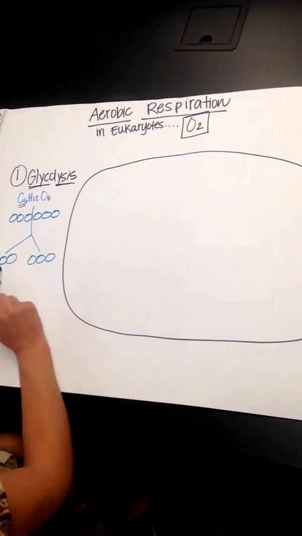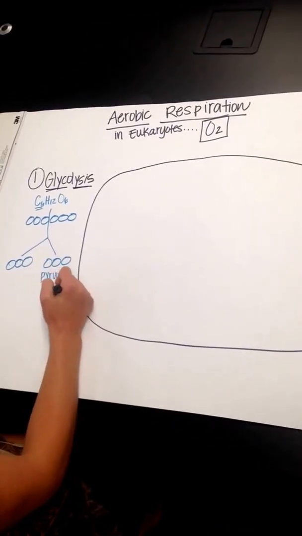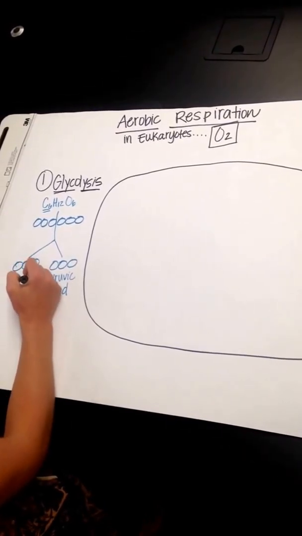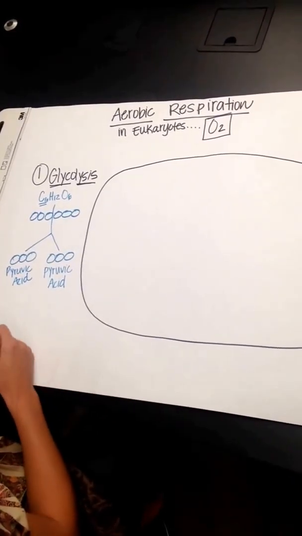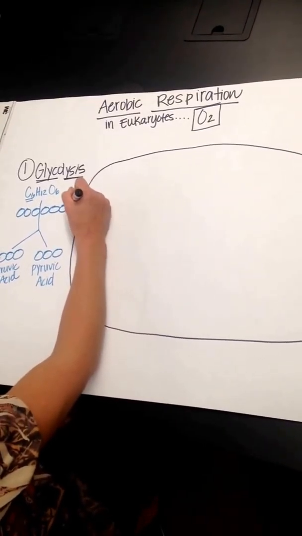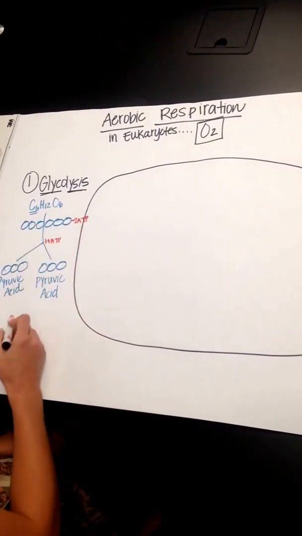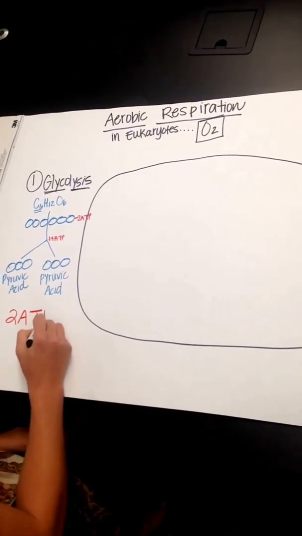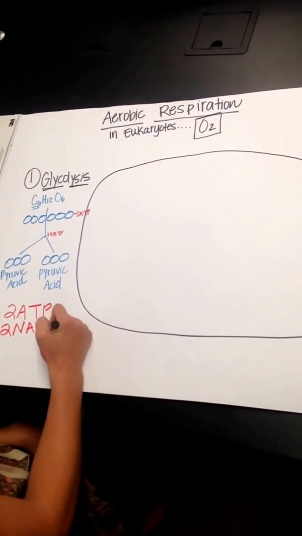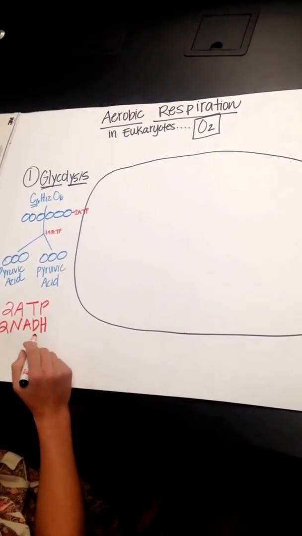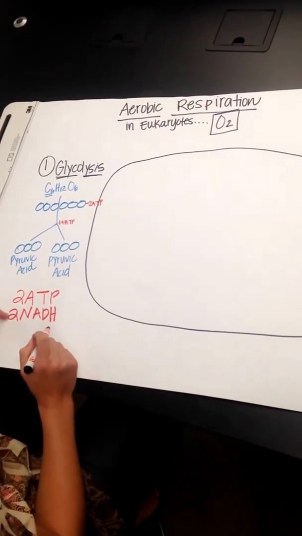This is G3P, but then it turns into or eventually becomes pyruvic acid. So it's essentially half of glucose. This process to break or to lyse glucose took two ATP. I have a little minus two ATP right there. But when you broke the bond, you made four ATP. So we say there is a net of two ATP, and it makes two NAD pluses become NADH. So they are reduced, gain electrons to NADH. These are electron carrier molecules. So you made two ATP and two NADH.